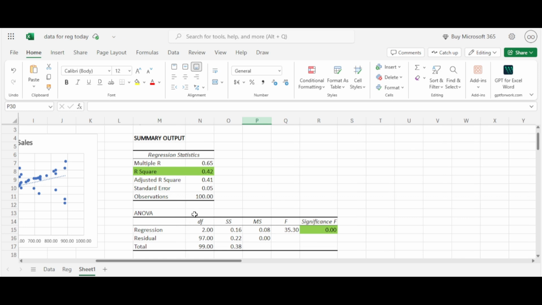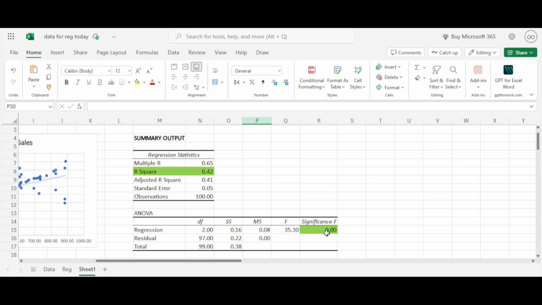So over here we have the ANOVA table, and here you can see the significance level is 0.00. So the significance level in this case indicates that there might be at least one independent variable that significantly influences the dependent variable.